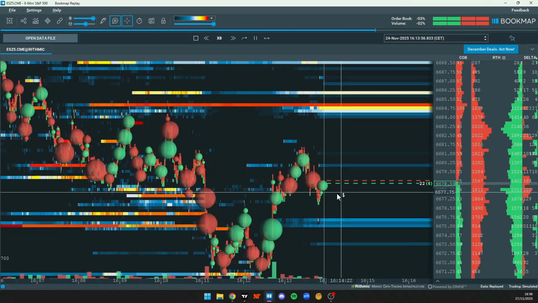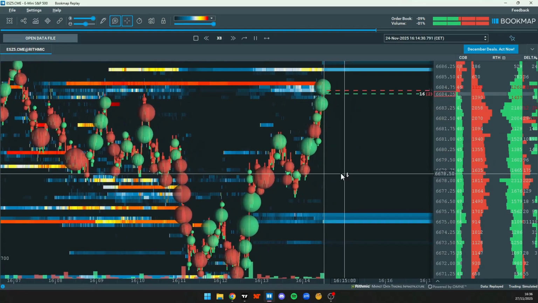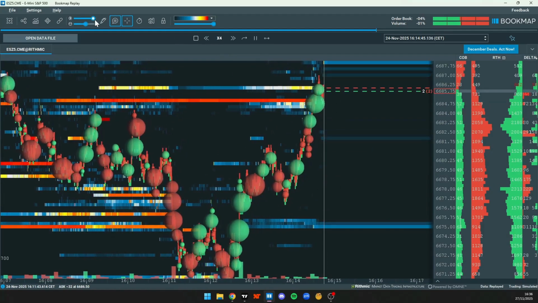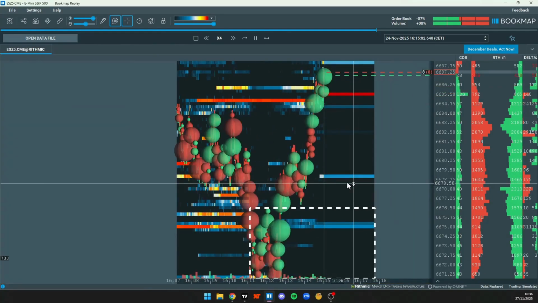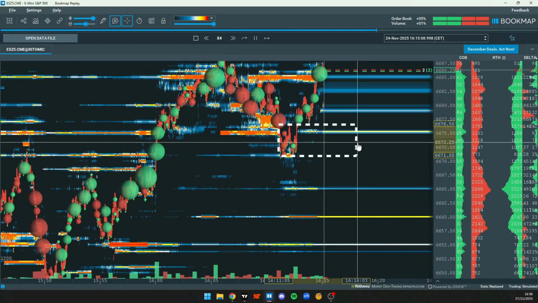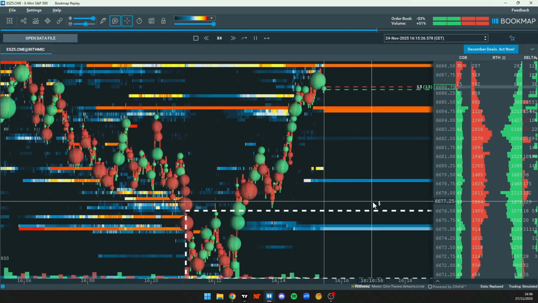So this could be a potential range if price goes a little bit further to the upside and makes this break of structure. There we go. This could be a potential range that we could look at right here and then wait for price to return into. Okay, so price is just moving nicely to the upside. Now all we need to do is just wait for price to return.